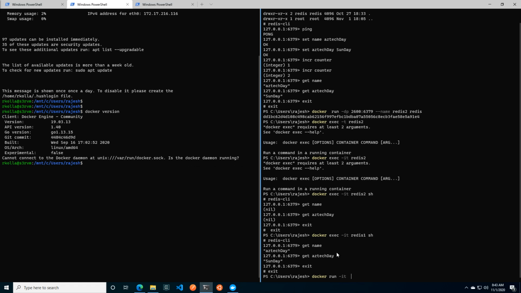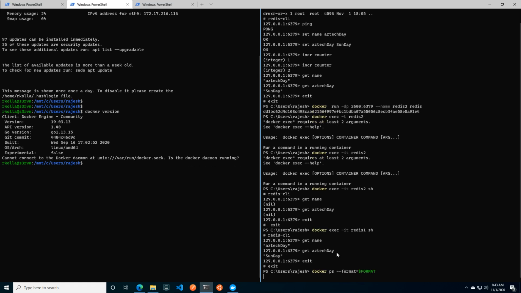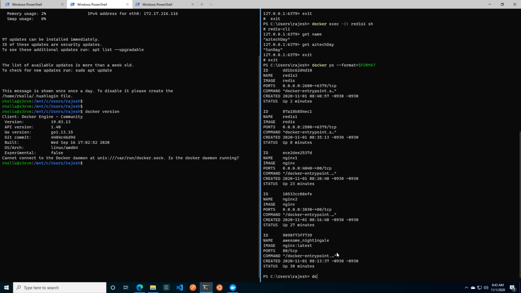I'm linking Redis 1 to Redis 3. Now I'm running docker run -ip.